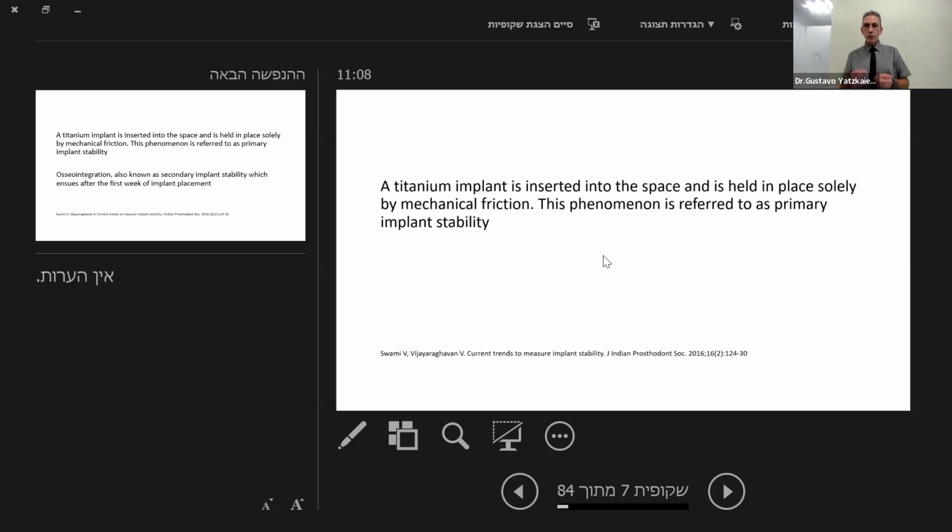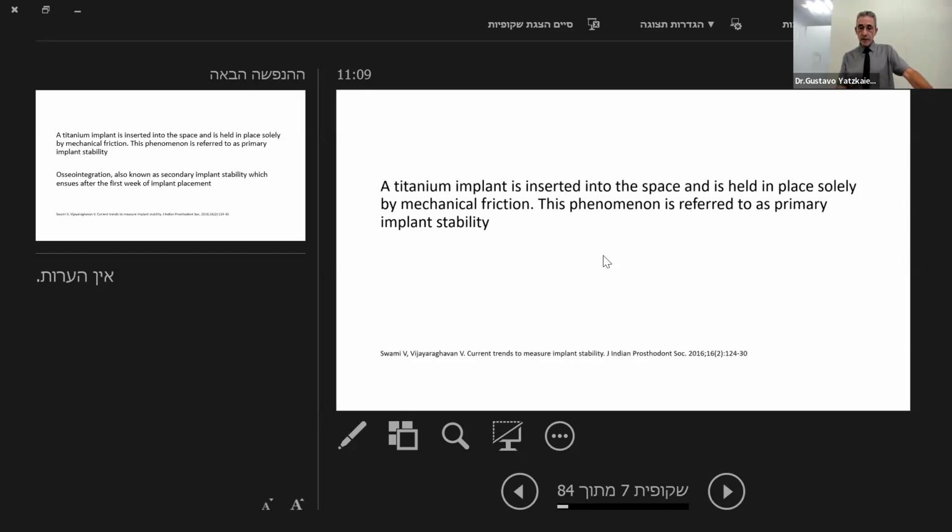At this time, it's important to know that when we do implants, we are talking about osseointegration. But in fact, there are 2 different processes that are running together. The first process we call the primary implant stability. It is totally physical. When we insert the implant, we must have very good skills in order to do the drilling, but the implant design and geometry are also very important for this process to succeed.